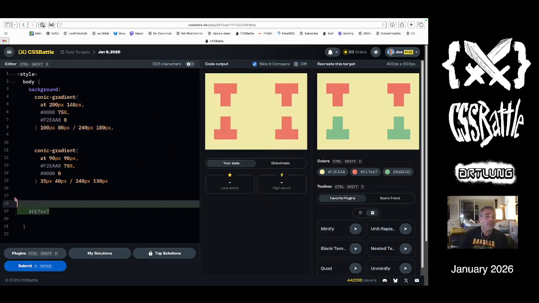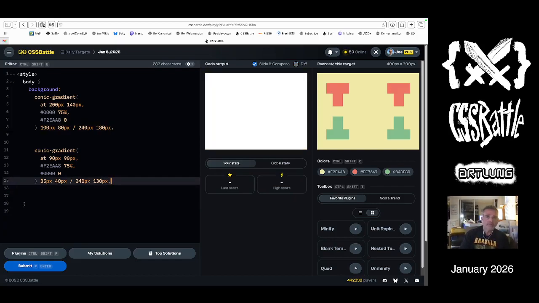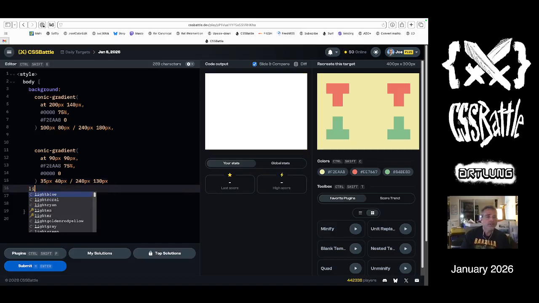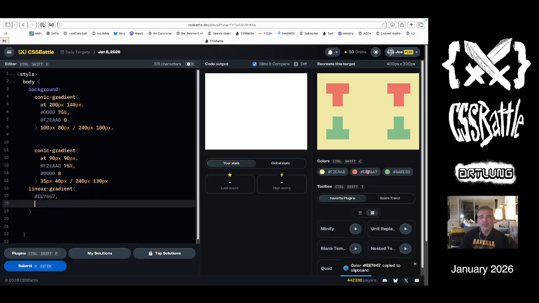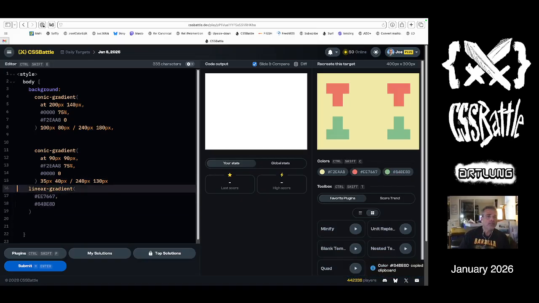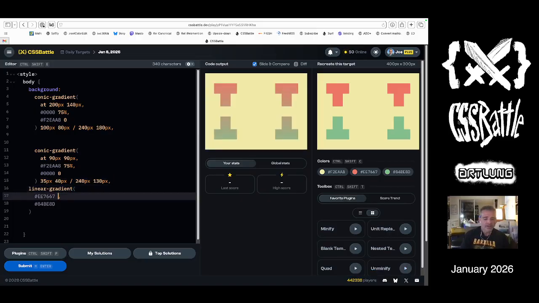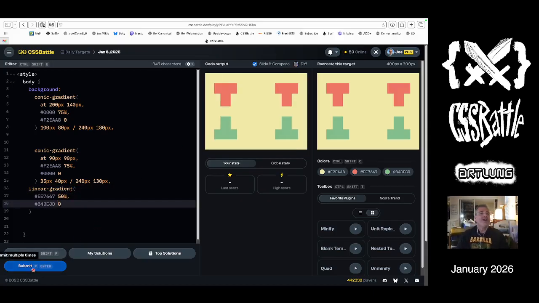And then the last step is a linear gradient. So now you can see, and then a linear gradient from the red or pink or hot pink or mauve. I think it might be mauve. Don't forget your comma. Oh, and then that's a lovely gradient there. 50% and 0. And that's how I would do it.